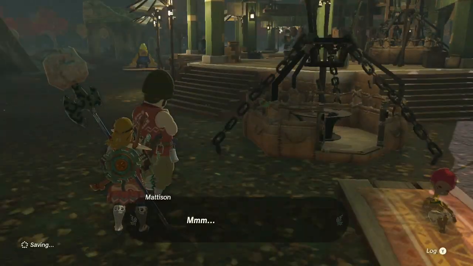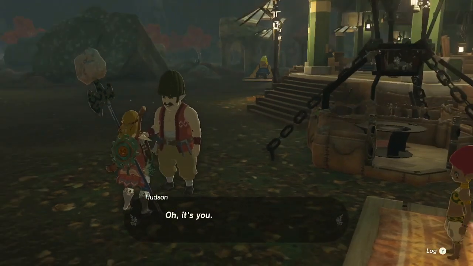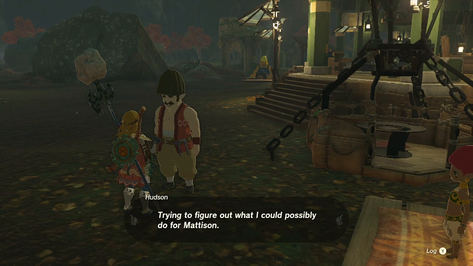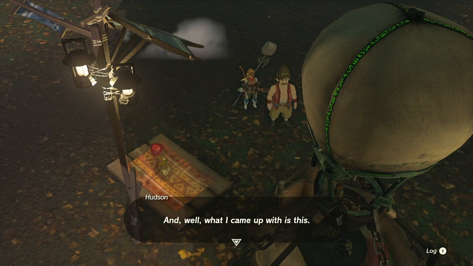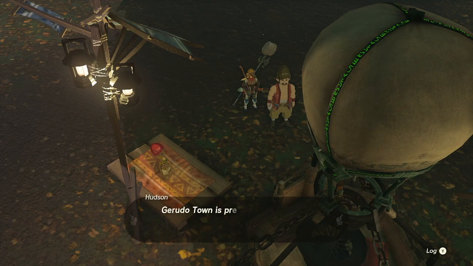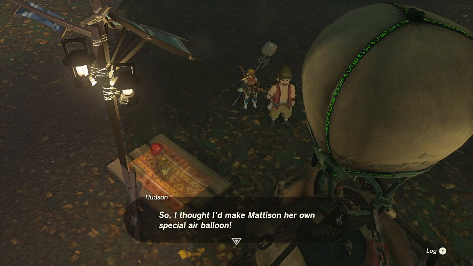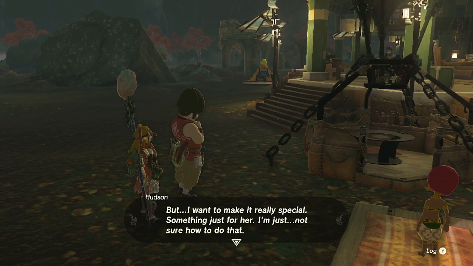What's up, playa? Is someone here? That's me. Oh, it's you. So, you know, I've been doing a lot of thinking, trying to figure out what I could possibly do for Madison. Well, what I came up with is this. Guru Town's pretty far, and there are plenty of monsters along the way. So I thought I'd make Madison her own special air balloon. But I want to make it really special. Something just for her. I'm just not sure how to do that.